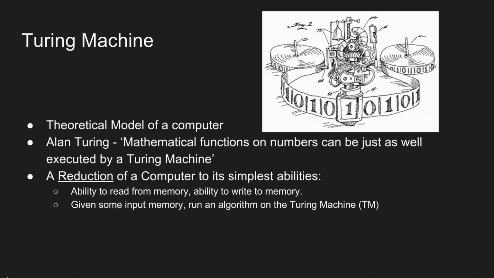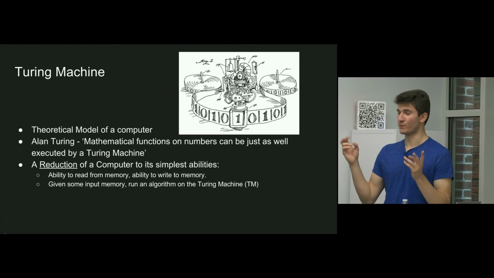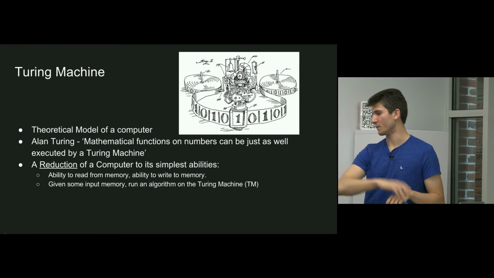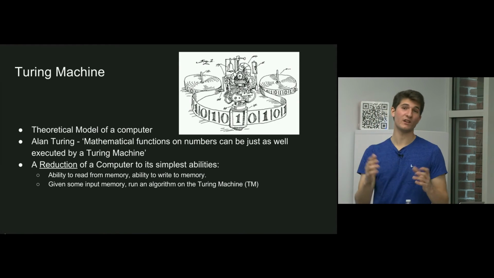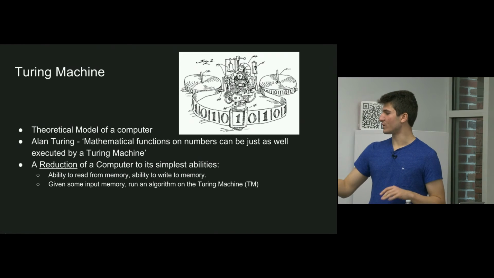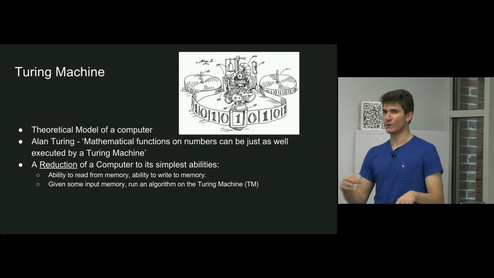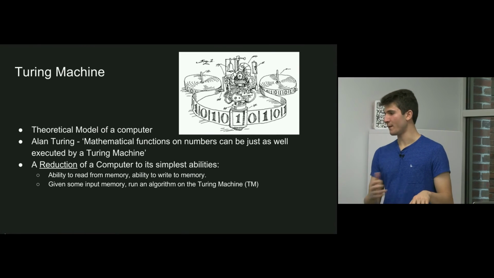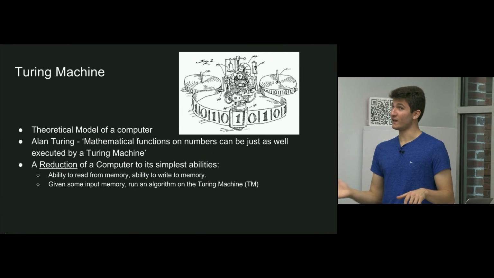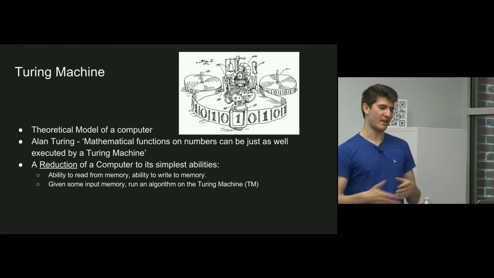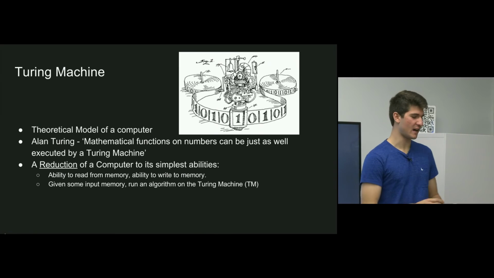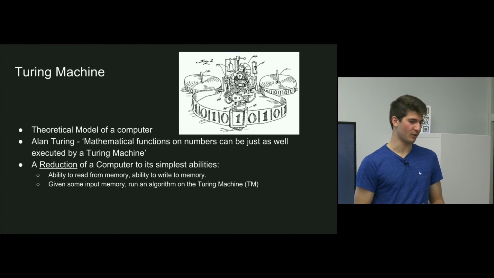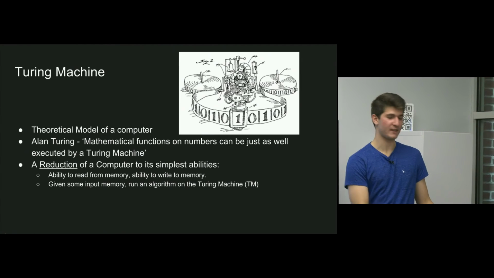And I like to think of this as basically a reduction of a computer to its simplest abilities: the ability to read from memory, the ability to write to memory. And that's really all you need. You could interpret this Turing machine of just ones and zeros as blocks of 8 bits, and then you could have bytes, say. And then you can work in letters as opposed to just ones and zeros. And so I think reduction is just a concept that comes up a lot in computer science, so it's good to know. And not just in the sense of problems to problems, but also, for example, computers and things that solve those problems.